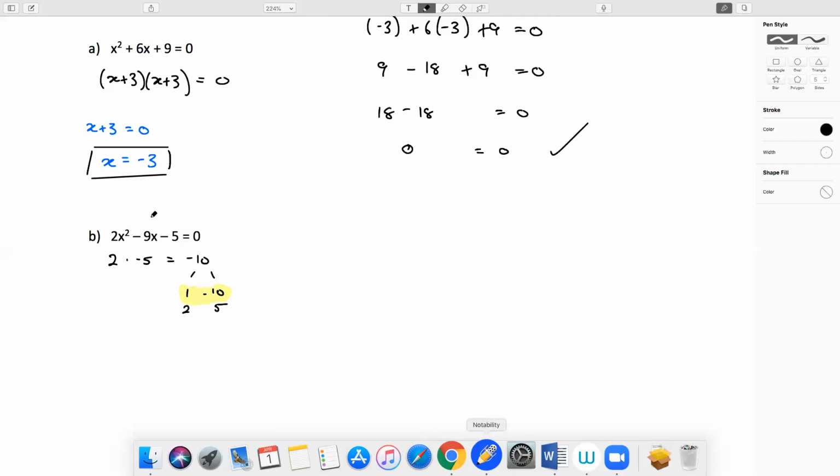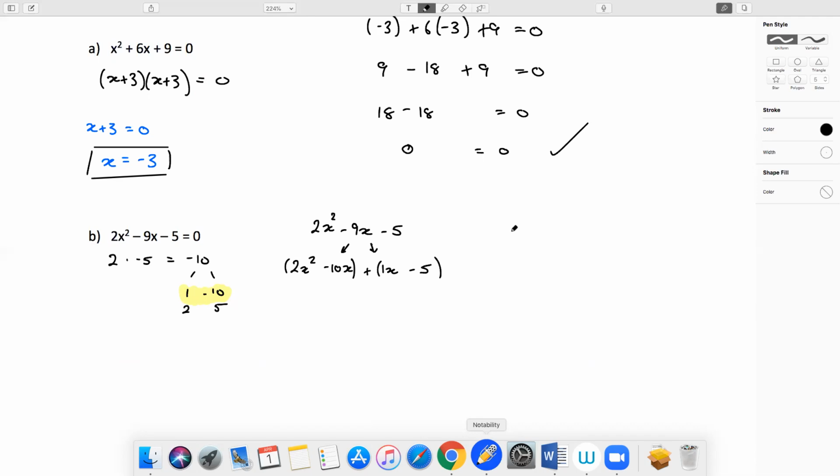So at this point, we can now take our original equation, rewrite it, and split it up. So we'll take our equation, 2x squared minus 9x minus 5. Technically, it equals 0. I'm going to ignore that part for now. I'm going to split the 9x up into negative 10x plus 1x. And we still have our 2x squared, and we still have our minus 5. We then put our brackets in.